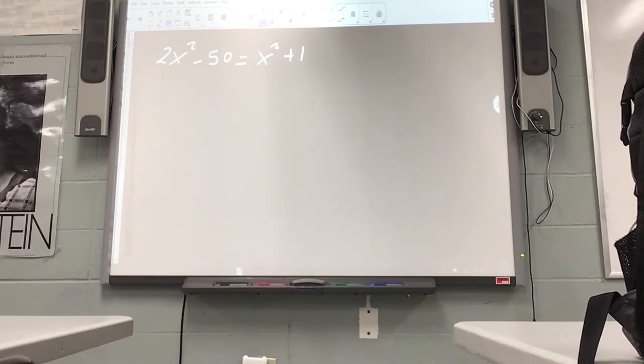So I would subtract the x squared from itself and its buddy on the other side. Then I also have to get rid of a 1, so I'm going to subtract the 1 from itself and its buddy on the other side. So 2x minus 51. That would be 1x squared. Okay, let's do this, because this is bad if we do it that way. Let's change this x squared plus 1 to a minus 1.